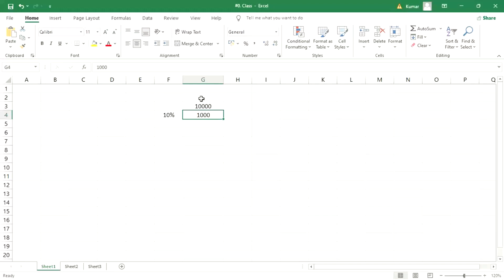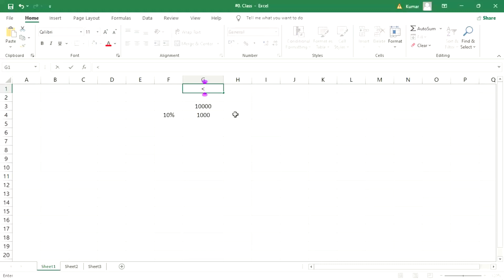Now, say for example, there is a kind of restriction, in the sense that tax will be calculated only if the overall tax amount is equal to or greater than 500.